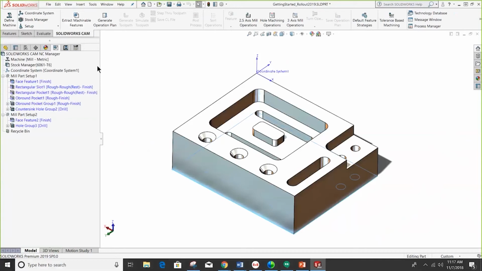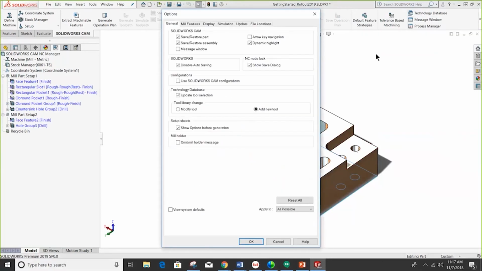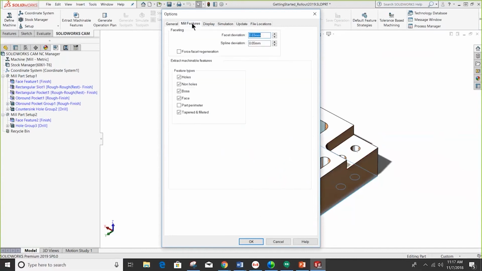And this comes in and recognizes the different features on this part. Now, if I wanted to make sure that I was only selecting certain things, if I only wanted SOLIDWORKS CAM to recognize certain features, I could do that as well. If I wanted to, I could go over here. My screen isn't wide enough, so it doesn't show all the tools, so I have to come to this double chevron at the top here and choose my SOLIDWORKS CAM options and go to my Mill Features tab.